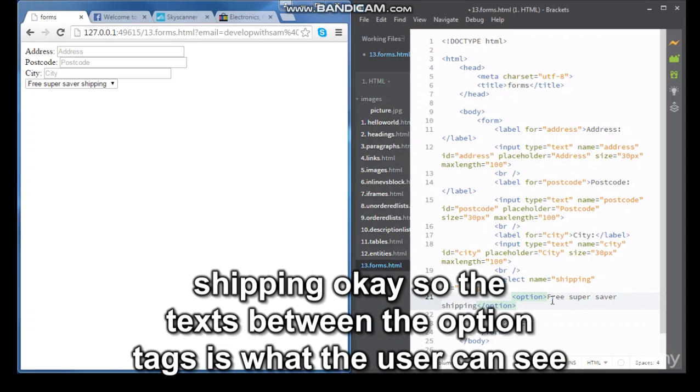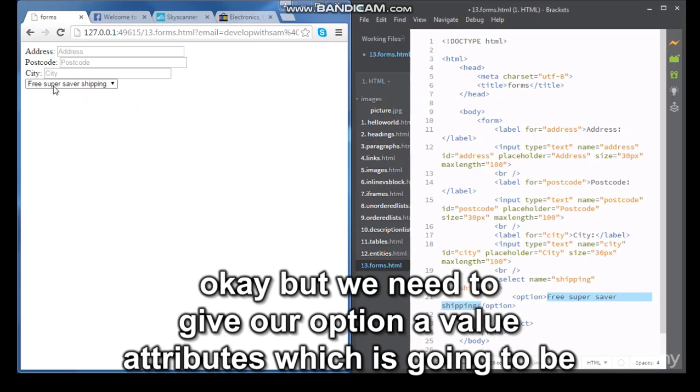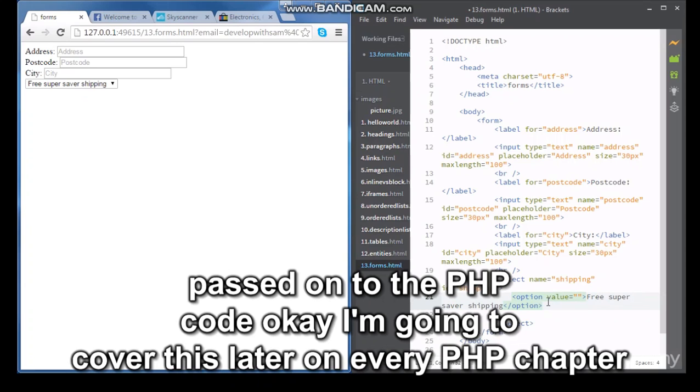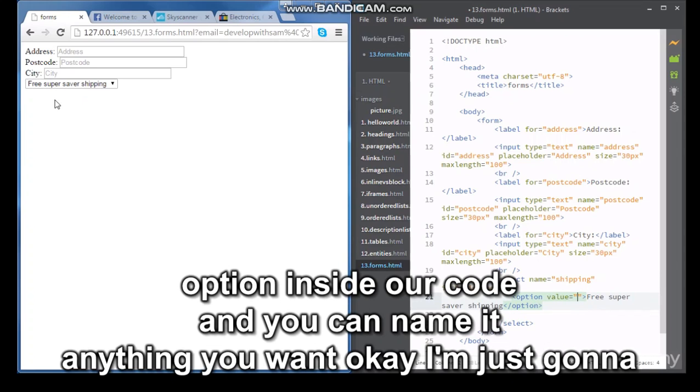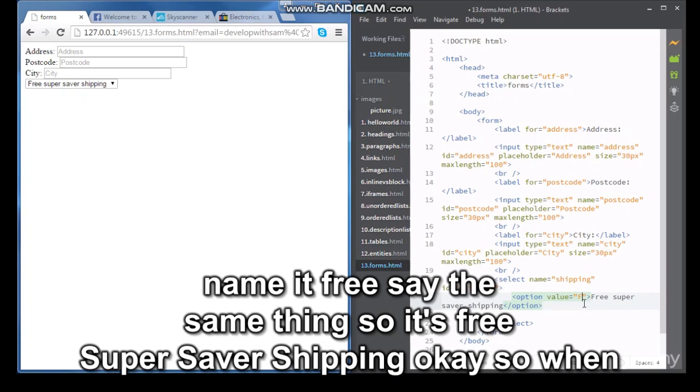Okay. So the text between the option tags is what the user can see. Okay. But we need to give our option a value attribute, which is going to be passed on to the PHP code. Okay. We're going to cover this later on in the PHP chapter. So, and this value, the user can't see. So that's how you refer to this option inside our code, and you can name it anything you want. Okay. I'm just going to name it free, the same thing.